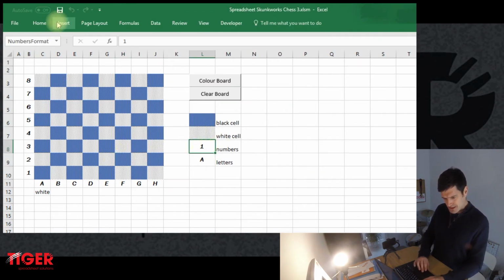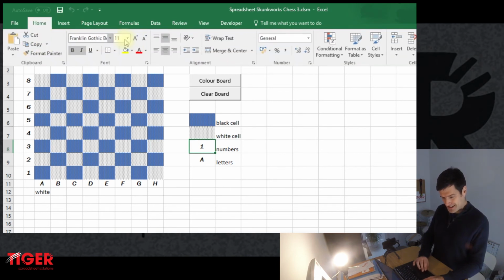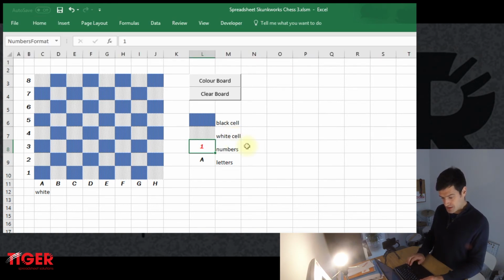So suppose we want to have red cell references. Just change the color of the font to red there. Then I'm going to go down one cell, use the F4 key. F4 key on a PC repeats the last action. There we go. And then let's test this. Will the formats be transferred across onto the numbers and the letters? Here we go. Okay. And that seems to be working well. Happy with that. Yep, good stuff. Okay, happy with that for now.